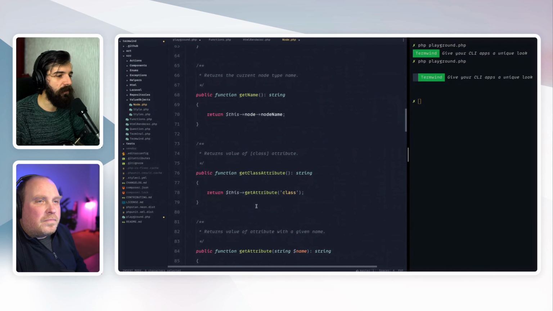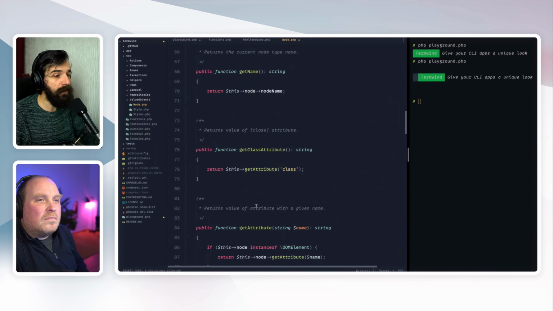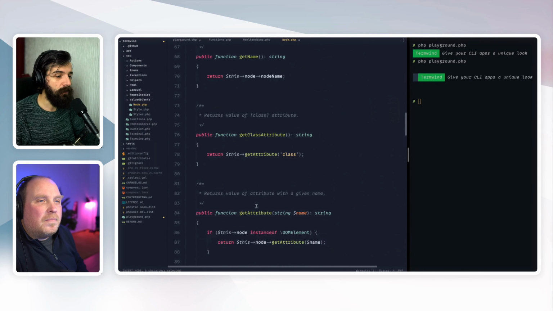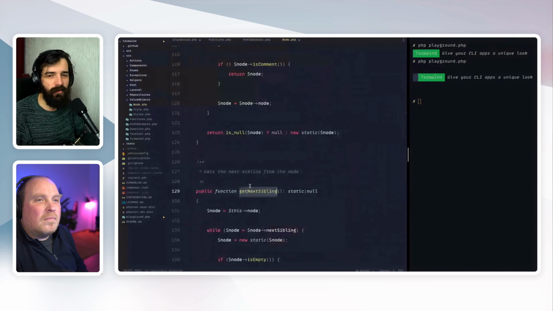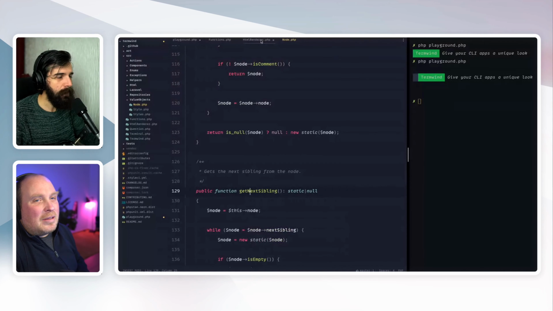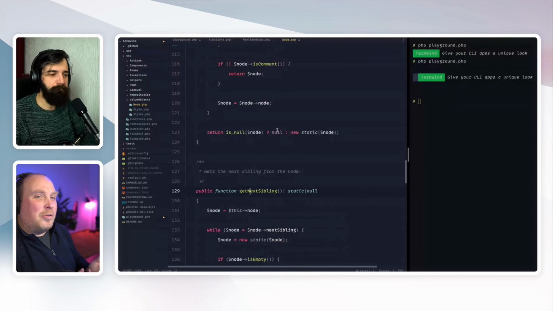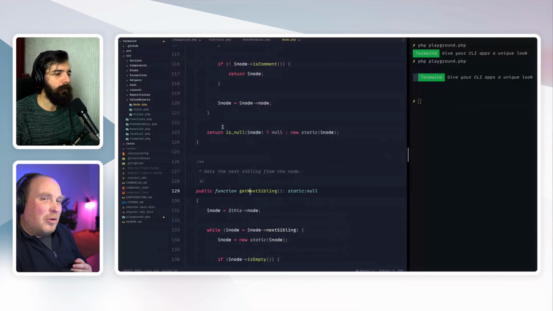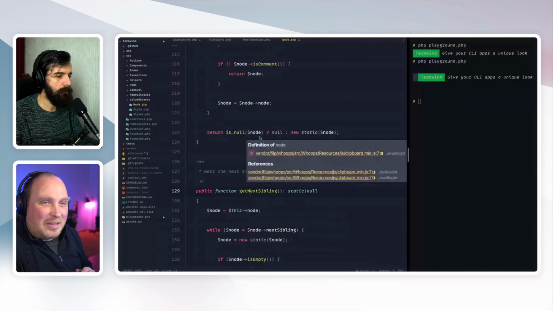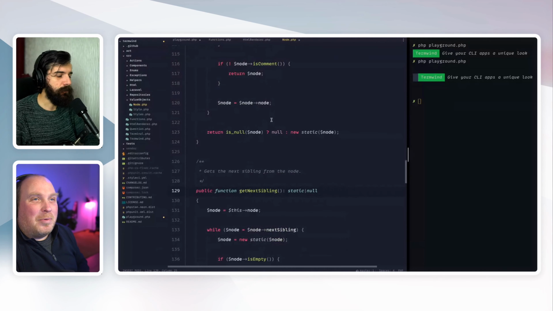We can get, for example, the previous sibling or the next sibling, those methods that we normally use on front end frameworks. So this is done so you don't have to interact with DOM documents directly, but you can have nice helper methods on there, so you can write expressive code with that.